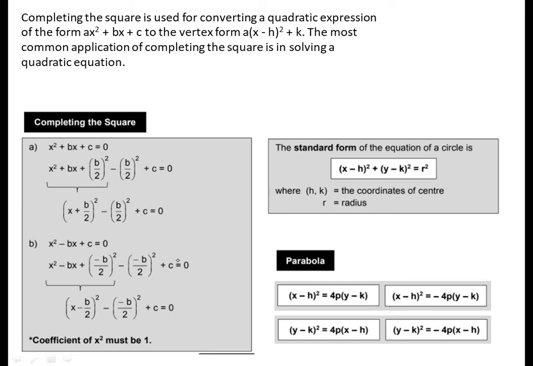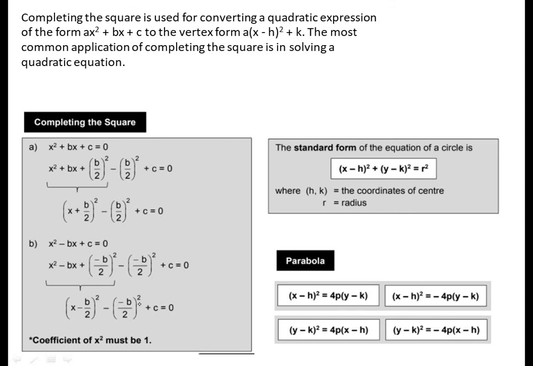And then continue by copying the rest of the equation, minus negative b over 2 square plus c equals 0. And this second step will also eliminate the negative b x. So from the quadratic equation, after 2 steps, we get this equation.